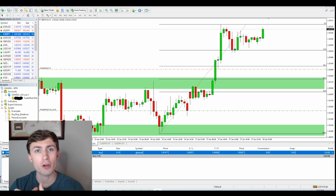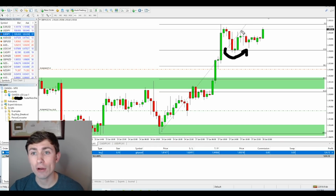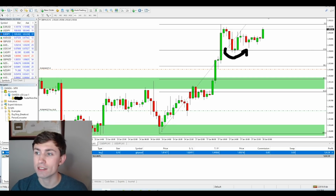Okay, traders, so pound Aussie is still moving in our favor very nicely here, and it is just about ready to have me move my stops. You can see price came down into this area. We held that 23.6 level just as we had talked about very, very nicely. Price rallied from there, and now it's coming into the recent structure highs right around this area. At this point, it is in the evening now, so I'm going to move my stop again a little bit further into profit.